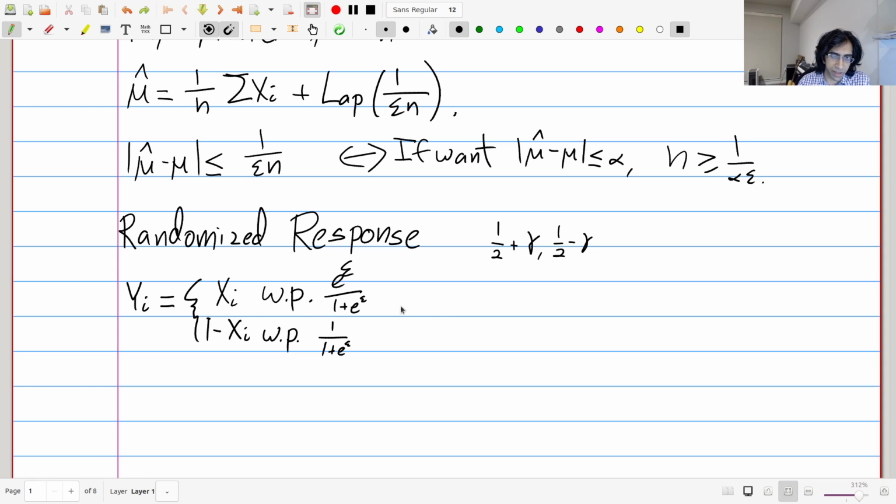It's not too hard to see, because if their data point is changed from a 0 to 1, then the ratio of seeing a particular outcome will be essentially just the ratio of these two: e to the epsilon over 1 plus e to the epsilon, divided by 1 over 1 plus e to the epsilon, which is e to the epsilon. So this is exactly differentially private in the definition that we've used before.